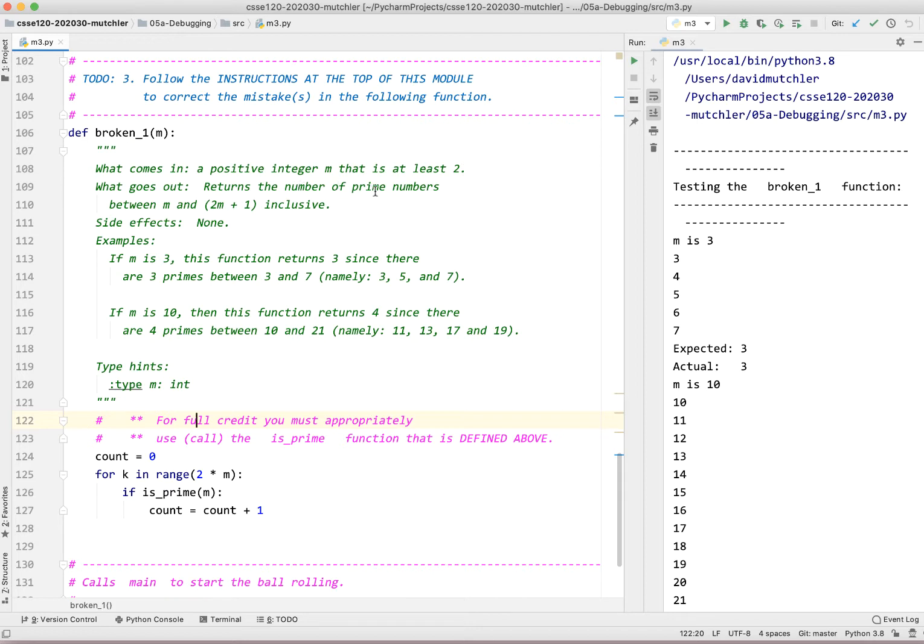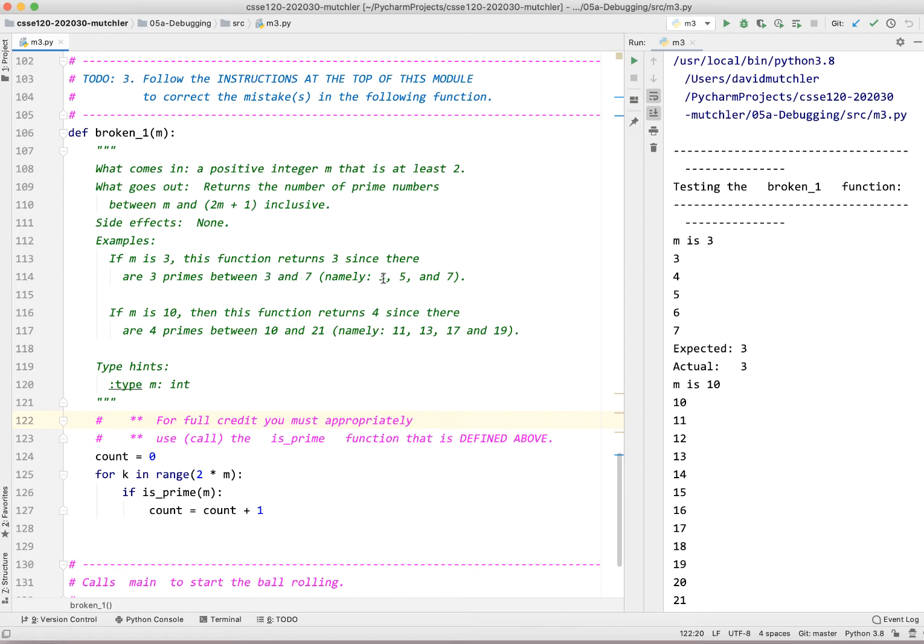What goes out is the number of prime numbers between m and 2m plus 1. For example, always look at an example. If m is 3, this function returns 3, since there are 3 primes between 3 and 7. So I'm supposed to go from 3 to 2 times 3, that's 6, plus 1, 7. 3 to 7.